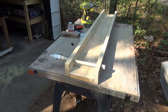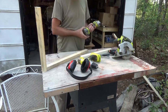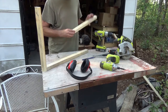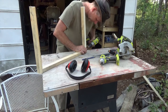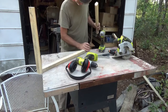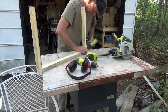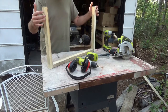As that sets up, I'll start making the framing for the base that it'll sit on. So I'm just putting together the stand for this. I only have one battery at hand, so I'm switching. I'm trying to go up at a bit of an angle. This is some poplar scrap wood from the mill that I'm using.